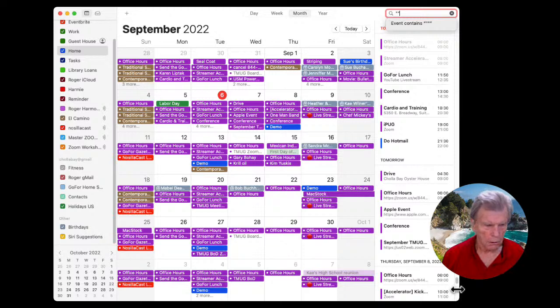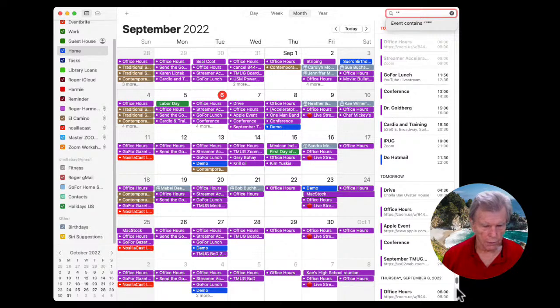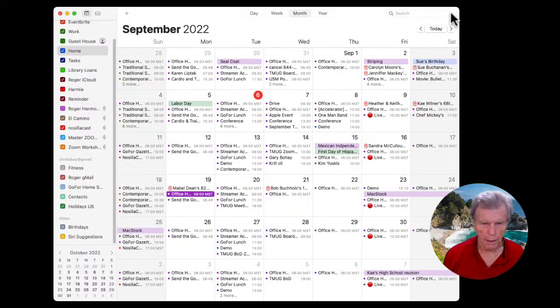And there was obviously a lot of things going on there, because we got the beach ball of death, because it was calculating back down, or I should say back to the year. If I scrolled all the way up here, it would say 1999. So you can see here the different colors. Blue is my home calendar, purple is my main calendar, and the kind of greenish color here are birthdays. But here's my list for today, tomorrow, and Thursday. So we click on the little X and we go back to the normal month.